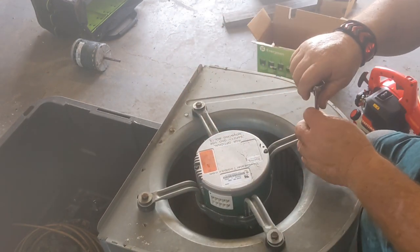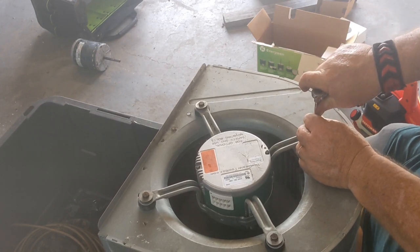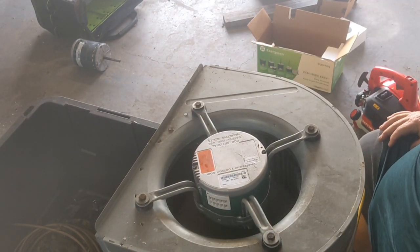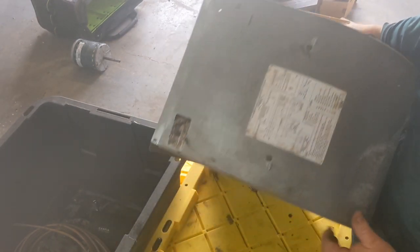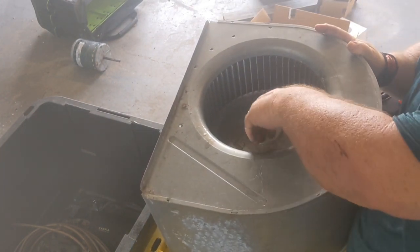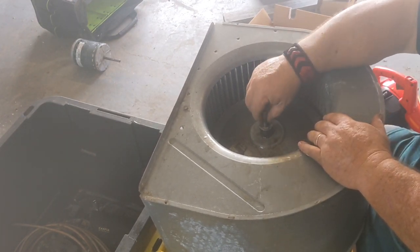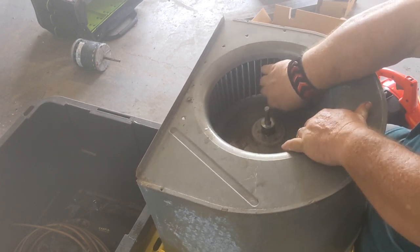Like that, and I do it in a crisscross pattern, as much as I can. And about an eighth of a turn. That'll hold it in there. Now we're gonna invert this thing again, and we're going to line up the bolt hole for the set screw in the hub to a flat on this new motor. Now remember, this new motor has one flat.